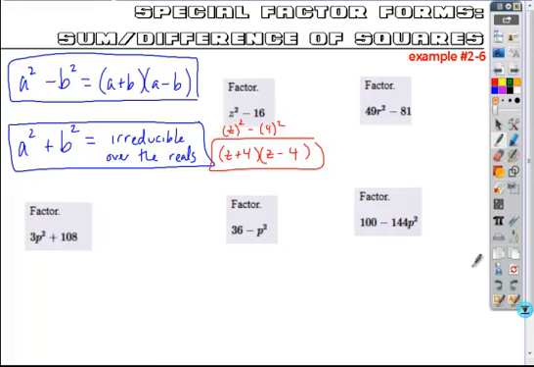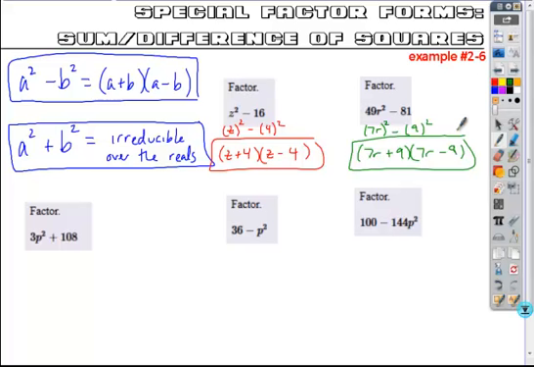All right, when you see difference of squares, or first of all, when you see just two terms and you're being asked to factor, it's either going to be remove common factors or sum or difference of squares or sum or difference of cubes. So here I'm just going to move across the top. When I look at this next problem, 49r squared is the base 7r, and 81 is the base 9. If you recognize that, whether you physically write it out or just mentally recognize that, then you know you're dealing with the sum and difference of these terms, so 7r and 9.